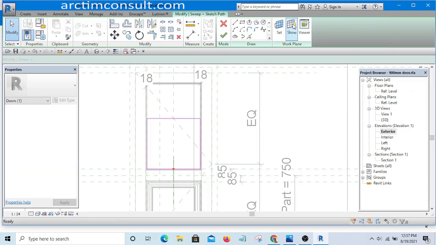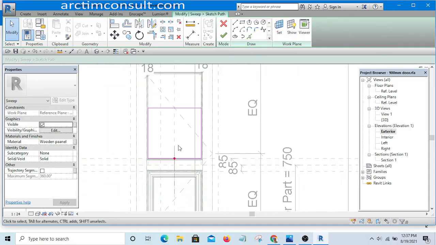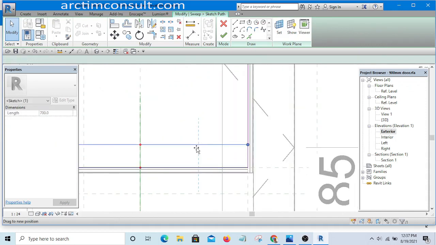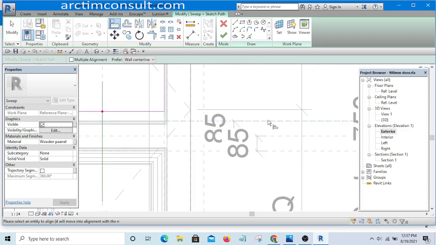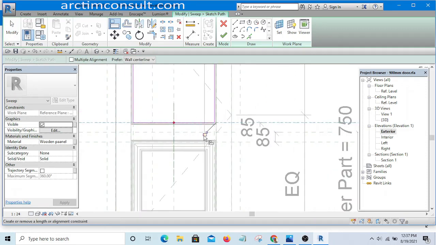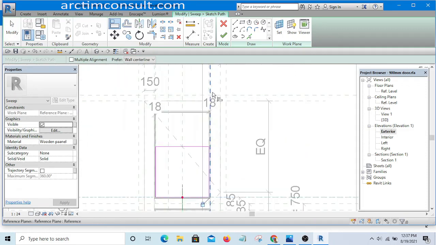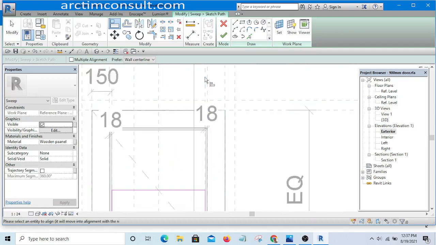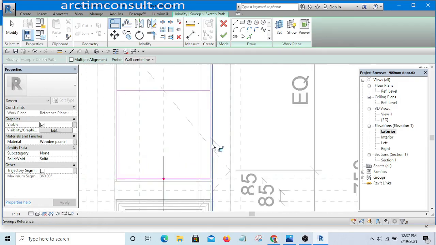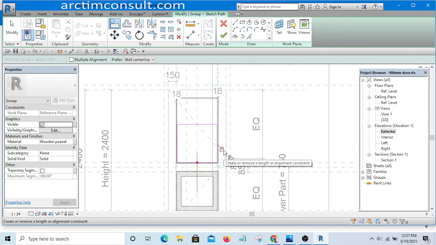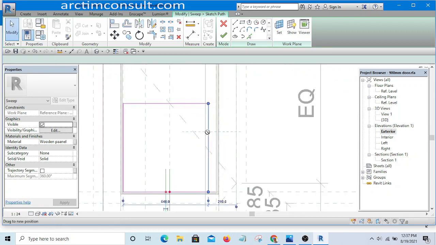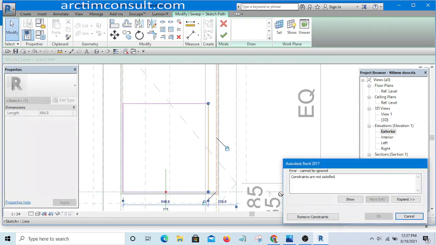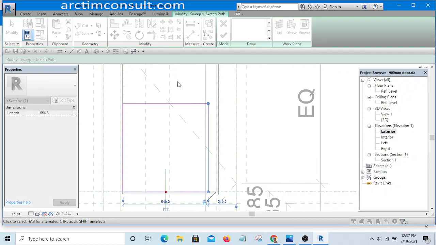Edit sketch part. Then I am going to align this lower part to this reference plane. Then this one should be aligned to this particular reference plane. Sorry, I want to be sure it's aligning to the reference plane and not to the sketch.